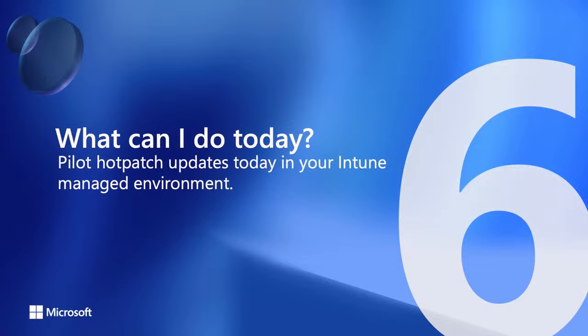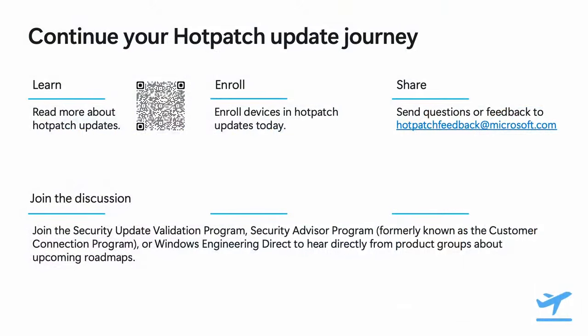All right, so let's talk about what you can do today and take off with new information. You can continue your learning journey for Hotpatch updates by learning more about how Microsoft Hotpatches Microsoft by scanning this QR code. You can also choose to enroll your devices today or pilot a few and walk through the steps given in this technical takeoff to understand your prerequisites and your own eligibility status currently.